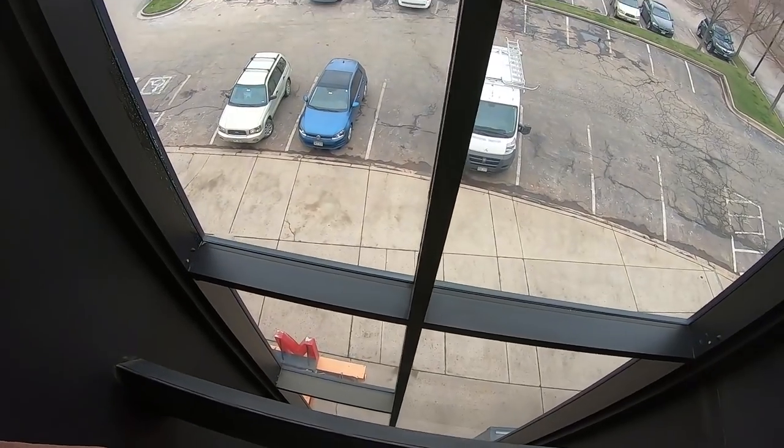Battery's almost dead, so I'm gonna stop recording, get the rest of this cleaned up, and then show you guys what it looks like at the end. Alrighty, getting towards the end here. Just have 1, 2, 3, 4, 5, 6 windows left. Got all that done. It's taking a long time.